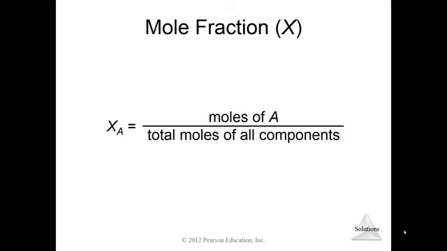Another way to calculate solution concentration is the mole fraction, which is abbreviated with a capital X. The mole fraction of component A is the moles of A divided by the total moles of all components. If, for example, you wanted the mole fraction of solute in a solution, then you would be talking about moles of solute divided by total moles of solution.